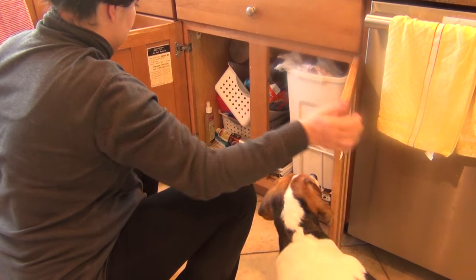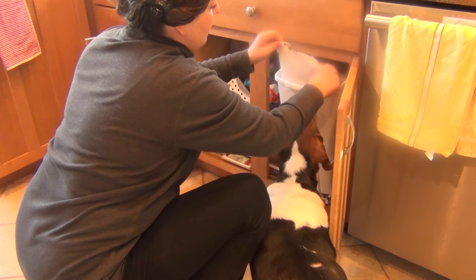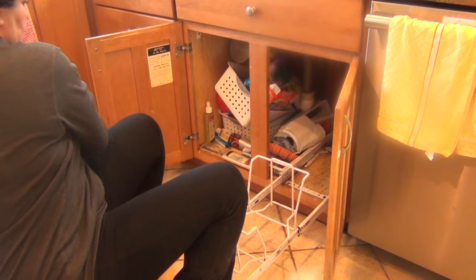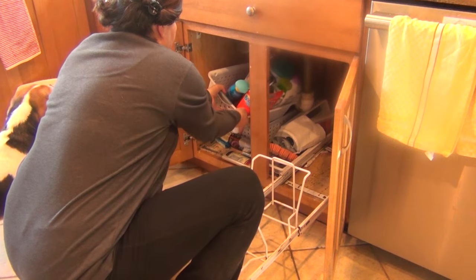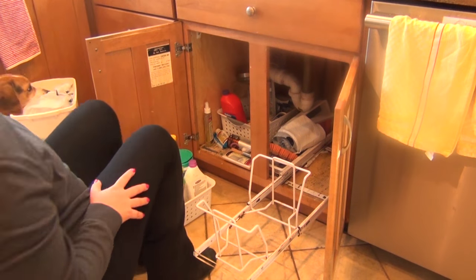It's so bad. Yeah, there's mice droppings. Yeah, that's right. There's mice in the house. Stay away from the trash. Okay, move this out of the way. Oh my God. No, don't touch the trash. Okay. Empty this first.